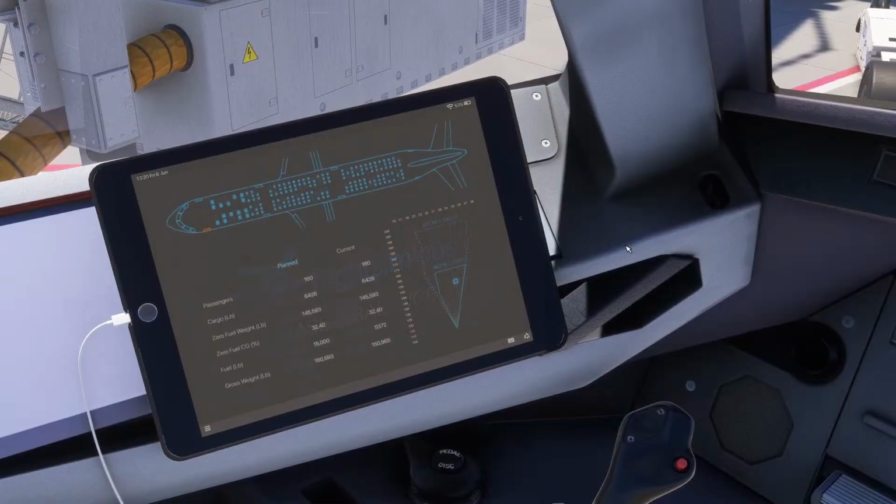And now we will see in the weight and balance that you have everything there except our fuel. So we have planned 160, your passengers are current, your cargo is in position. All right, so the fuel truck is now in position. Please don't load aircraft until the fuel truck arrives and ask to do it. All right, so we'll just wait for the refueling.